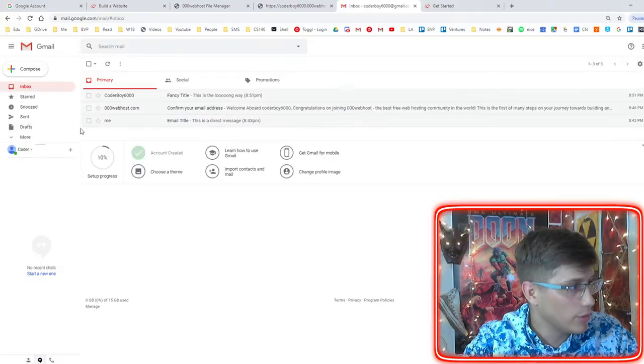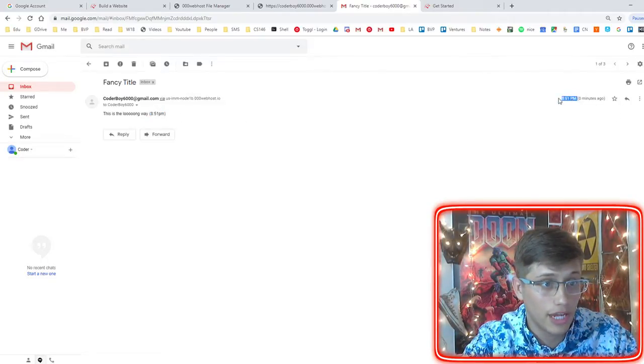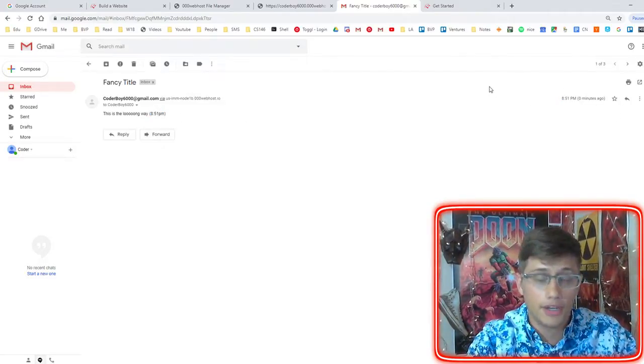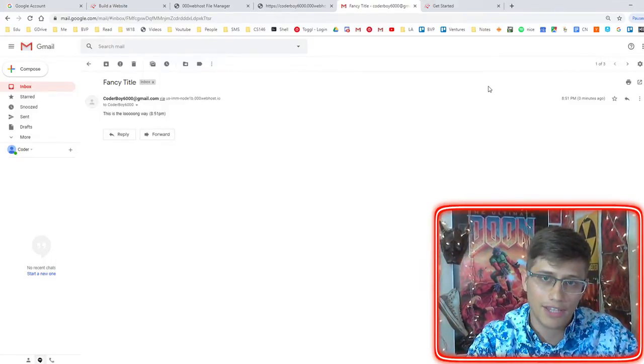That way, if future emails are sent in this way, Gmail does not flag them. But let me go back to my inbox to see it now. This was actually really fast. So it also got it within 8:51. So it was also done in about a minute. However, that is the longer way. If you can do it through the direct message, if you're using a mobile game or anything like that, that's always much better.